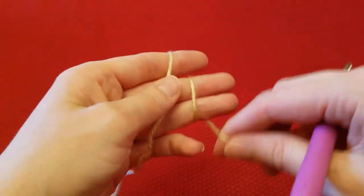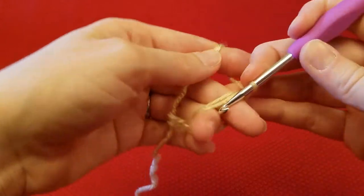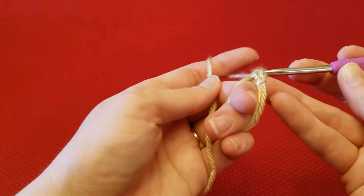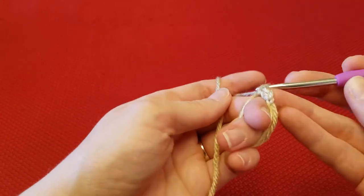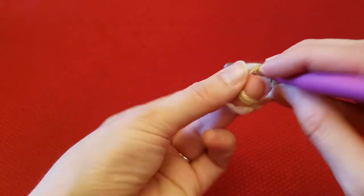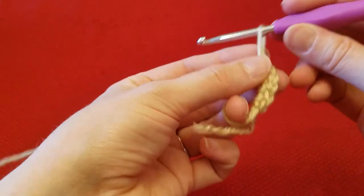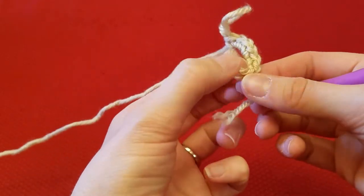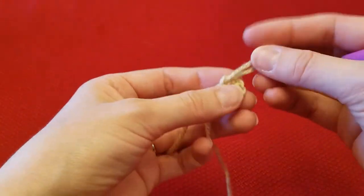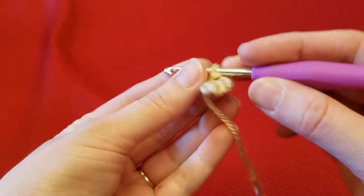Alright, to make the arm, go ahead and make a magic circle with 6 stitches. 1, 2, 3, 4, 5, and 6. For row 2, put 2 single crochet in each of the 6 stitches.